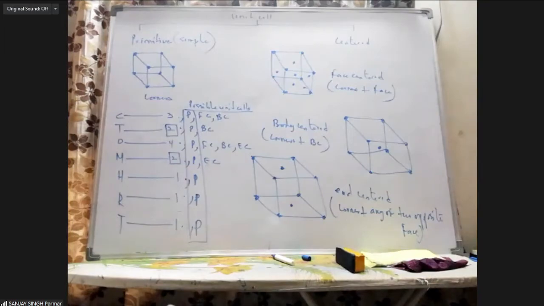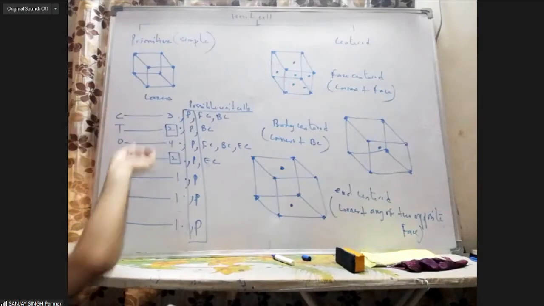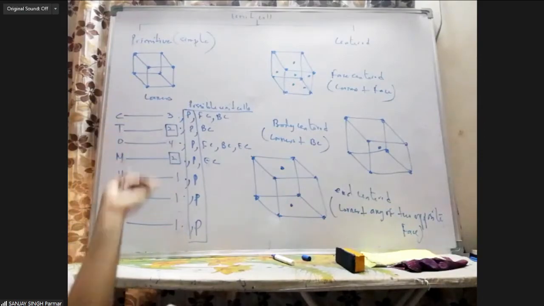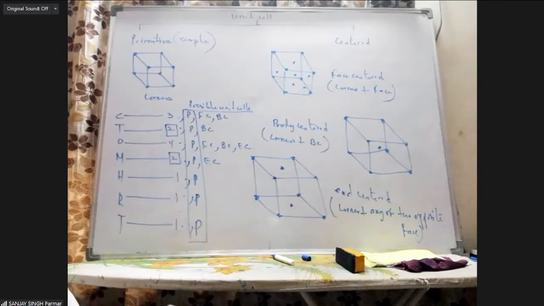Chalo, start. Any one member. If your answer is wrong, the problem is not there. I am much more bothered about the third, fourth and fifth columns. The first column is crystal system, axial distances is one column, second column axial angles, third column, fourth column is possible unit cells, and fifth column is examples. I am bothered about the fourth and fifth columns. Start.